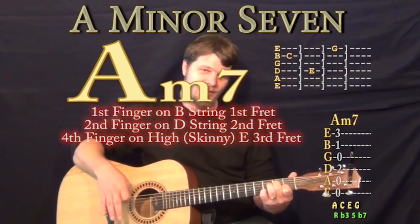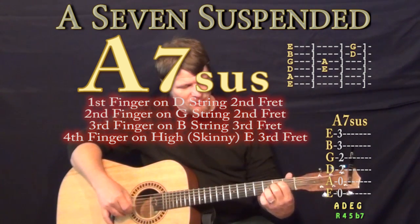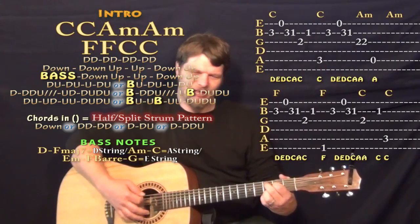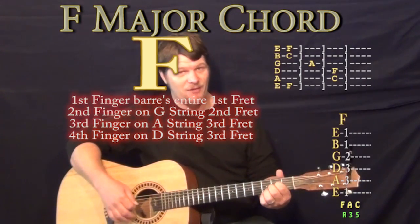Or you may even dig on an A7 sus by doing first finger on the D second, second finger on the G second, third finger on the B third, pinky on the high E third. Sounds slightly unresolved, but that might be really easy because you just got one finger to move from the C to the A minor. And then from the A, we would be going to an F major chord.